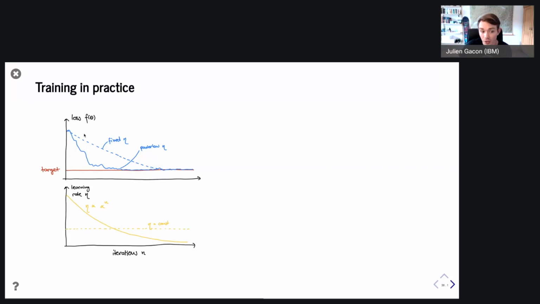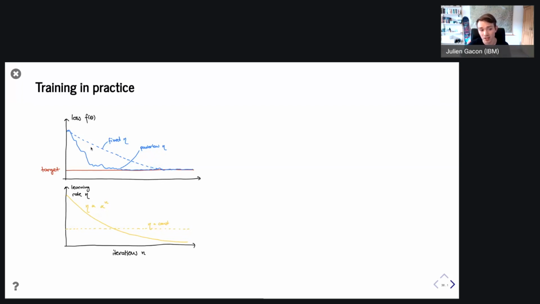However, if you now exchange this constant learning rate for this exponentially decreasing learning rate, what you find is usually a convergence which looks more like a step or like a very steep mountain, where in the beginning, since you have a large learning rate, you converge to the minimum much faster, and as the learning rate gets smaller, you find a more finely optimized loss function value, and this works well if you know how the loss function looks like.